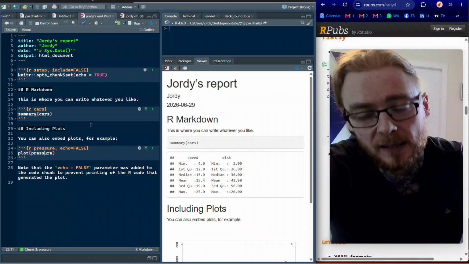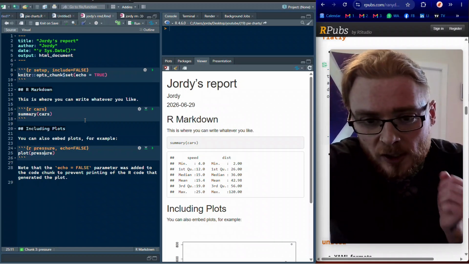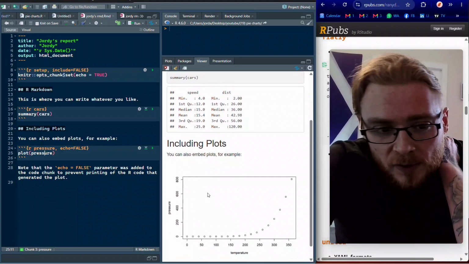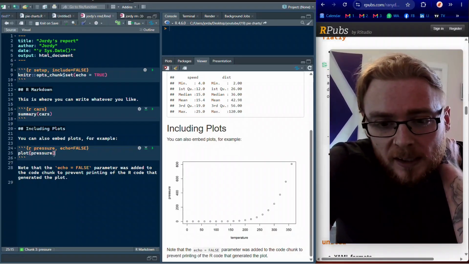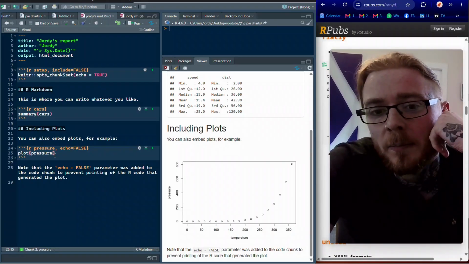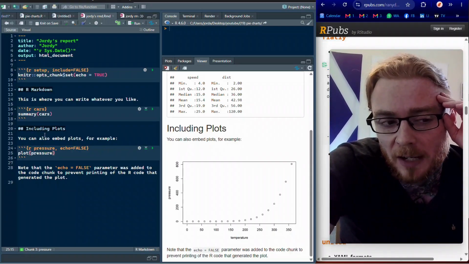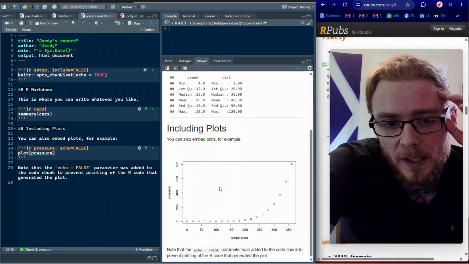This is the default template for an R Markdown without much customization done in it. The plot that the developers have shown to present here is just a base R plot using the word plot, brackets, pressure, the name of the data frame, and that's a data frame that is in base R, I think, because we haven't had to load any libraries or anything, and this has been able to show.